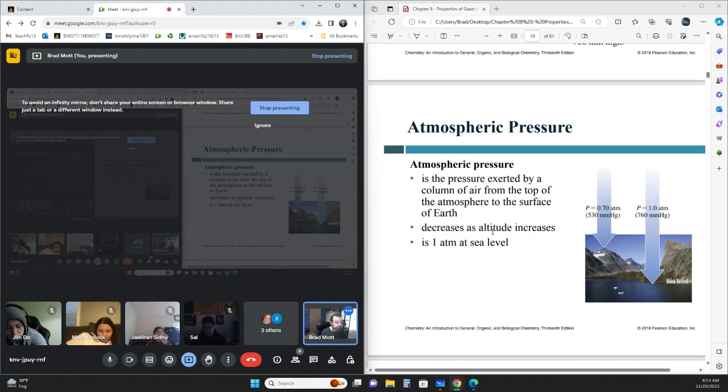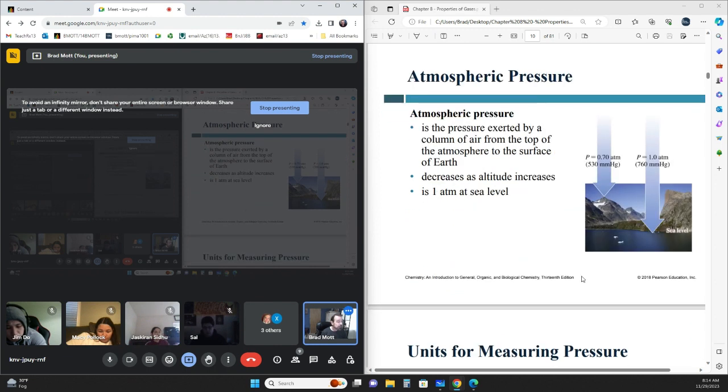As you go up from sea level, where we're right at 760 millimeters of mercury, if you go up in the Cascades or whatever, you have less atmosphere above you pressing down on you. So atmospheric pressure decreases as you get further away from the surface of the Earth. Just like if you're at the bottom of the pool, there's more pressure on you than if you go up to the top of the pool. Exact same properties, just gas pushing down on you instead of liquid.